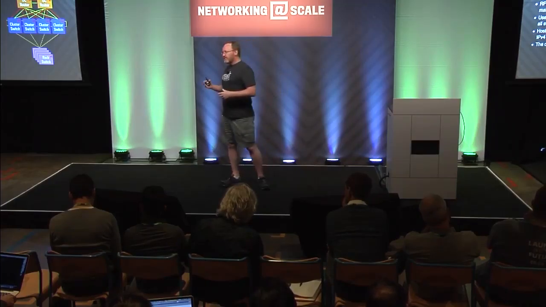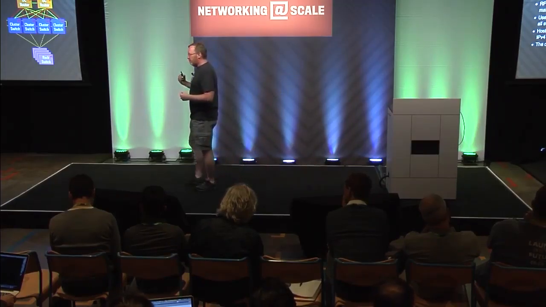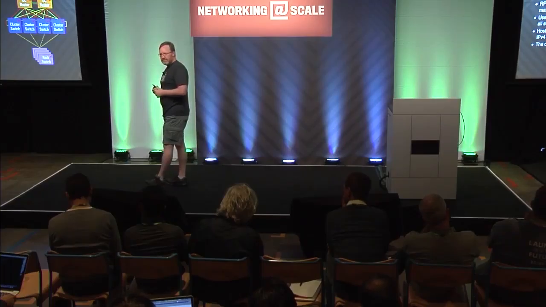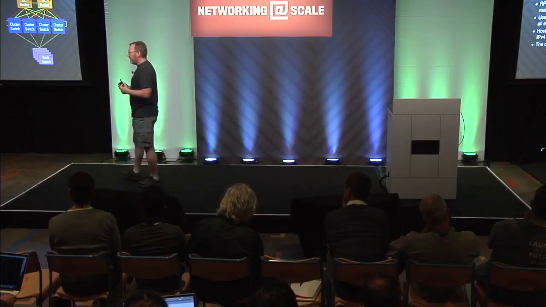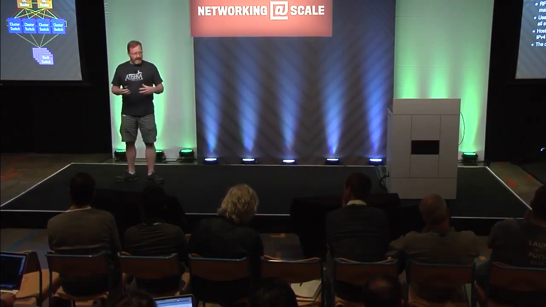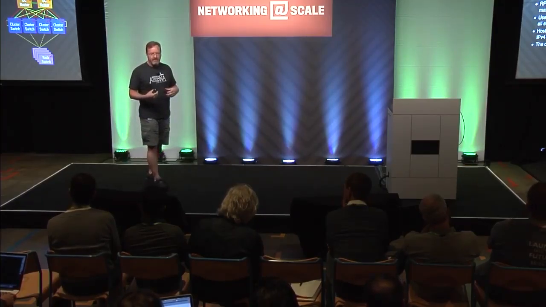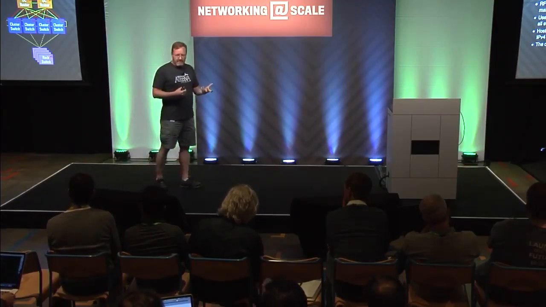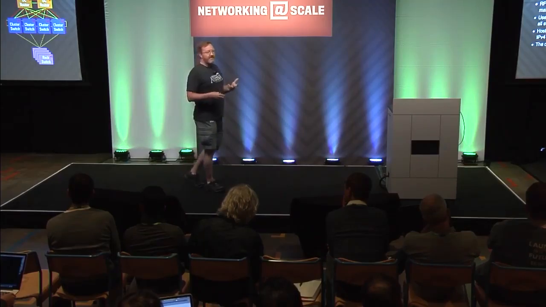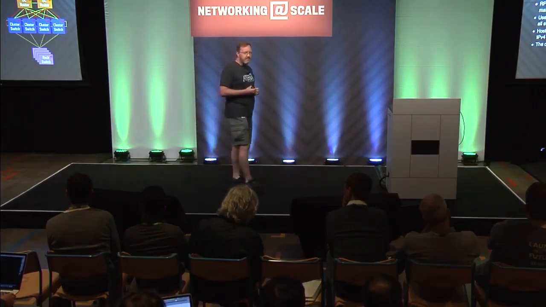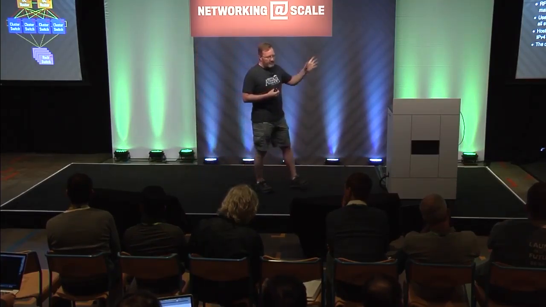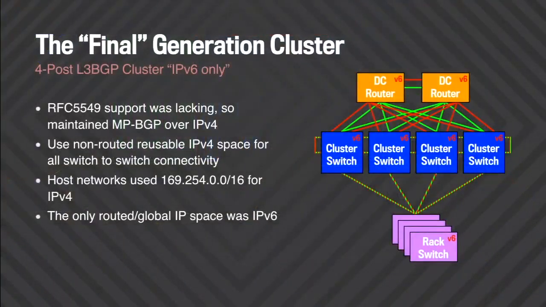But that didn't solve our IPv4 exhaustion. So every cluster up until this point, we were installing as dual stack. So it had full routable IPv4, had full routable IPv6. We didn't have any more IPv4 space to use for this purpose. So our final generation cluster design, IPv6 only. And I have it in quotes for a reason, and we'll get into that.